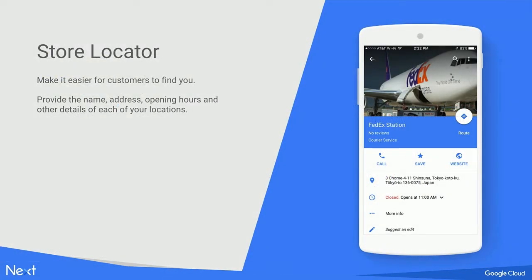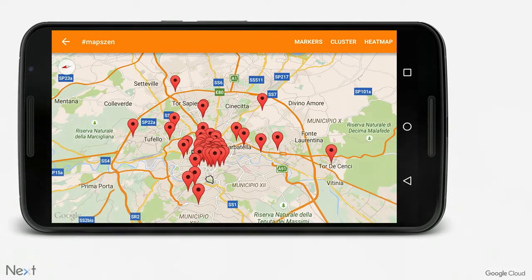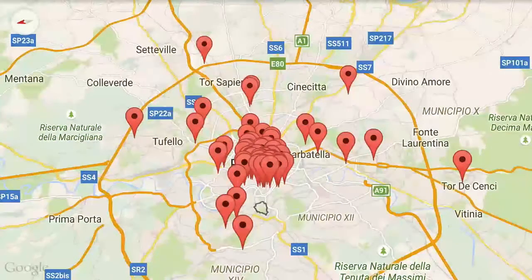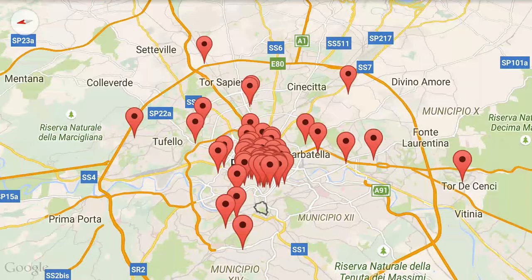Let's have a look at another use case, a store locator. As I mentioned earlier, store locators are much more than just a marker on a map. You can make them very rich and useful beyond just one particular point. So here's what I did. I was a little bit naive, and I searched for Italian restaurants in Rome. And I managed to get quite a few results here. It shouldn't be a surprise to anybody. Just dropping markers where all these Italian restaurants are, this is not a great user experience. Imagine trying to make sense of this: I'm visiting Rome, where should I go and eat? There's really not much to be gained from here.